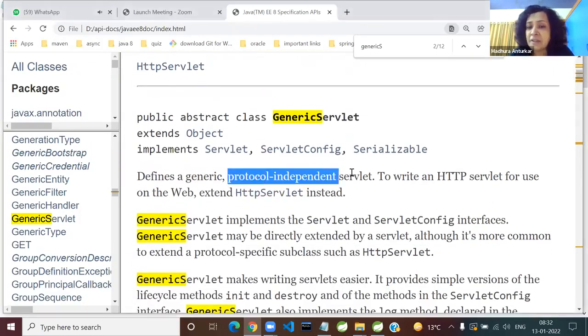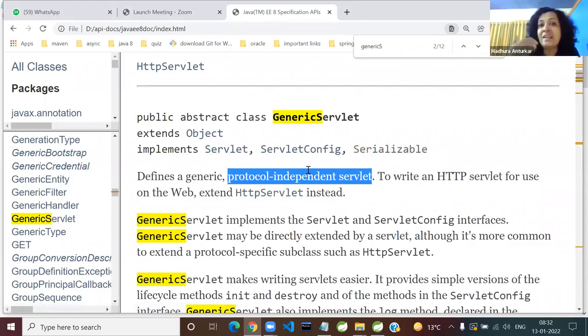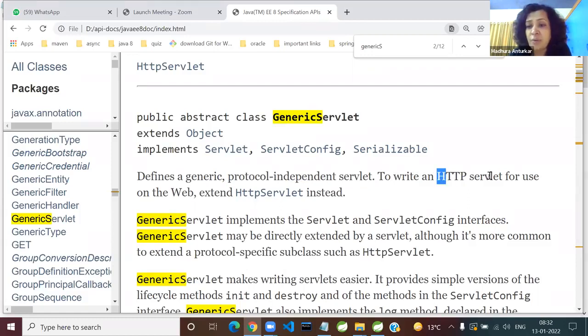So you can see that. Does it represent HTTP specific servlet or does it represent protocol independent servlet? The moment you read generic, generic is what? Generalized. You know, generic types and all. So general purpose. But if you want to enjoy HTTP specific features, which today you'll see, HTTP session, cookies, redirect scenarios and all that, what should you use as a superclass?